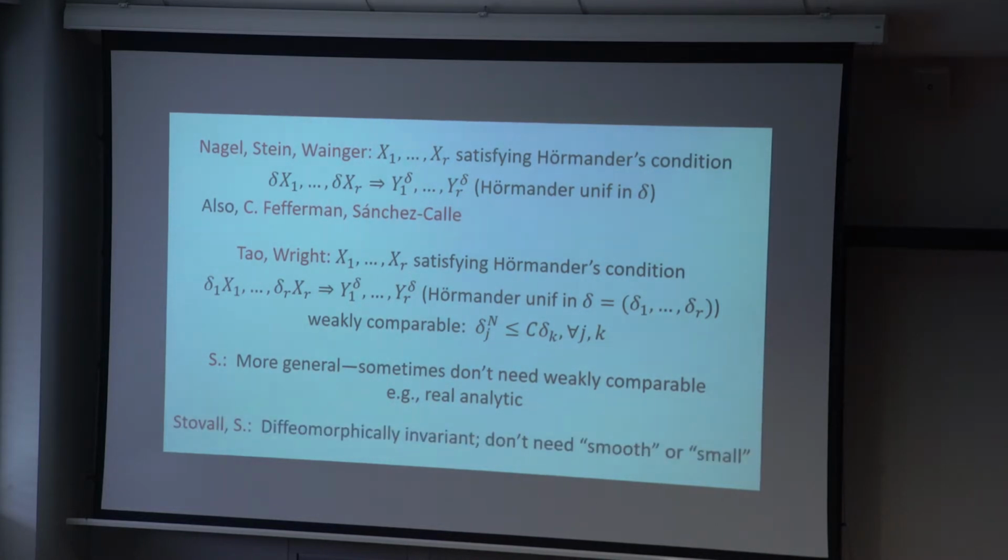All right, and then there's this theorem that I told you today, and what it has over these previous ones is everything is completely invariant under arbitrary C2 diffeomorphisms. So up here, we always assumed these vector fields were smooth, and then we multiplied by a small number delta. So you're always working with smooth, small things. But smooth and small, they're not concepts that are invariant under C2 diffeomorphisms. So now we can work sometimes with rough and large things, and we have exactly when you can do that.